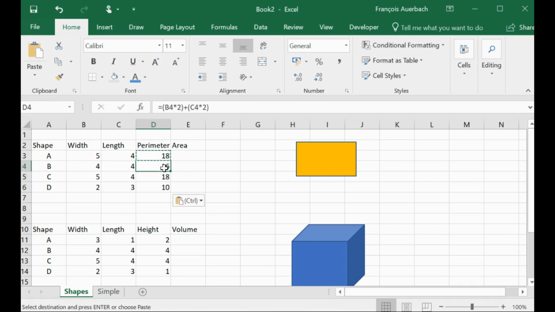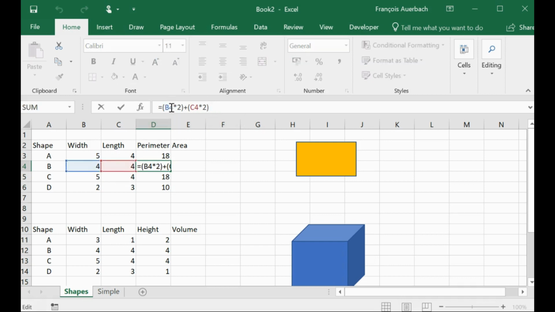Paste. And what happens is that Excel understands that this formula applies to the two cells on the left, so it updated the references to now be references on row 4, B4 and C4. In the previous example, it was B3 and C3.